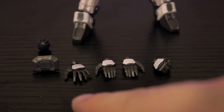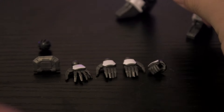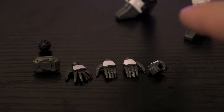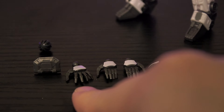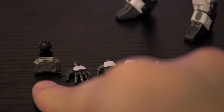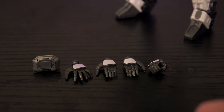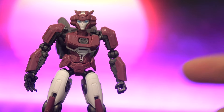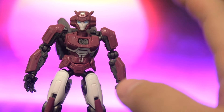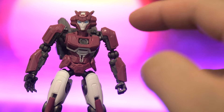She does come with identical pairs of hands — one open palm hand and one fisted hand on her now. But then she's also got a fisted hand, a completely relaxed hand, an open hand for the other hand, a backpack piece, and then a cog as well. I don't really know why they've included T-Cogs for the Cogless versions of Elita and Bumblebee, because you can have the cog fit into the chests for Orion Pax and D16 as a little play feature, but that play feature doesn't carry on onto Elita and Bumblebee.